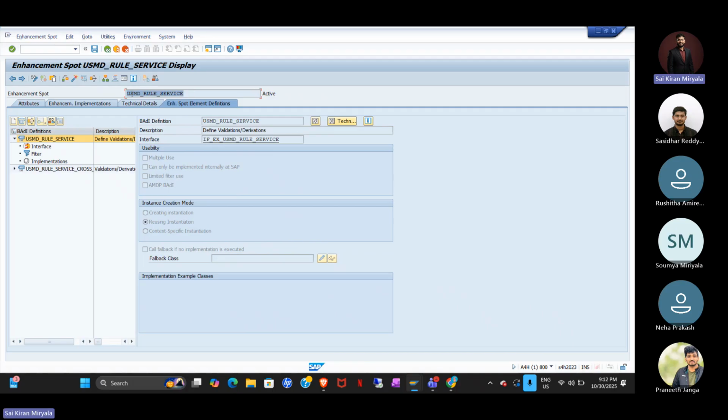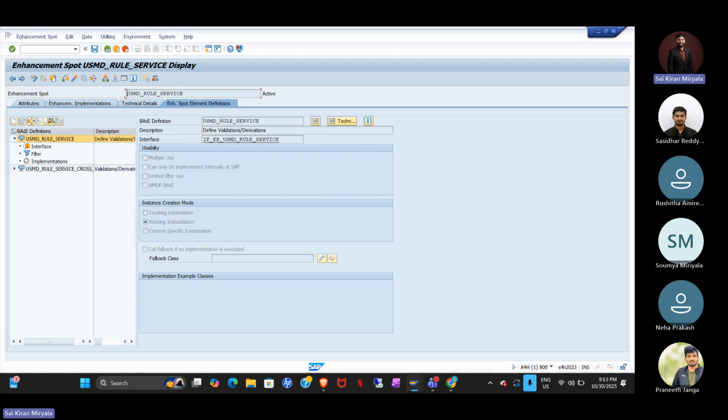This enhancement spot has two BADI definitions. First let me explain what is a BADI and what is an enhancement spot. Enhancement spot is like, SAP has standard applications, right? Standard objects and standard transactions we'll be having.